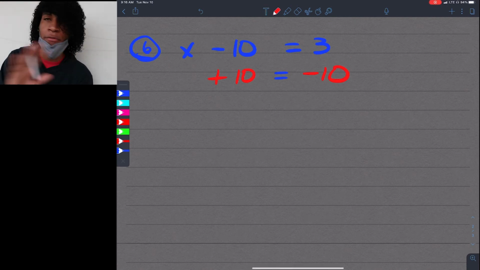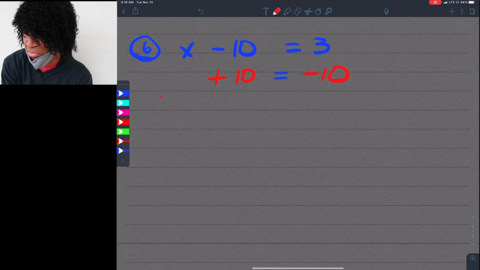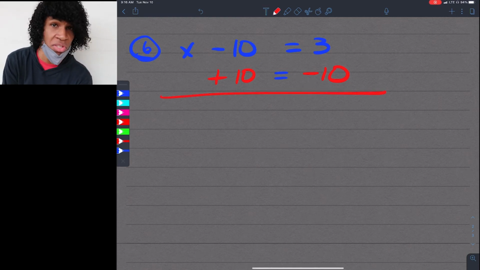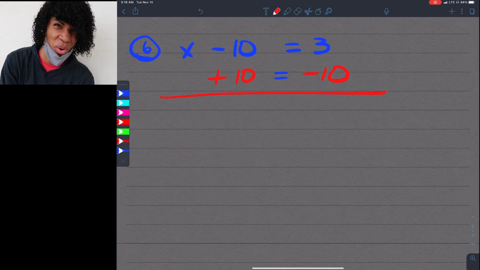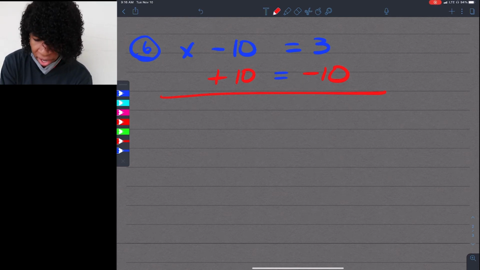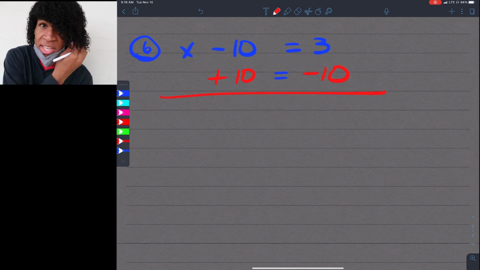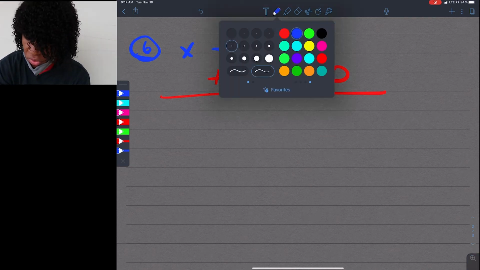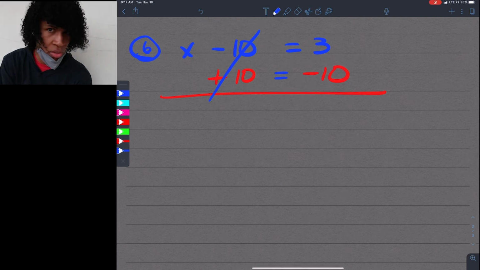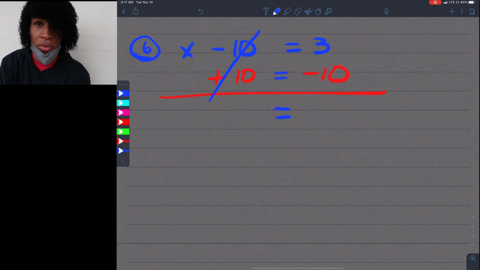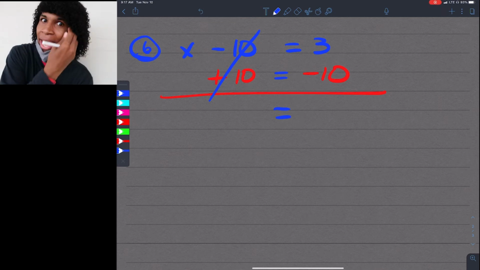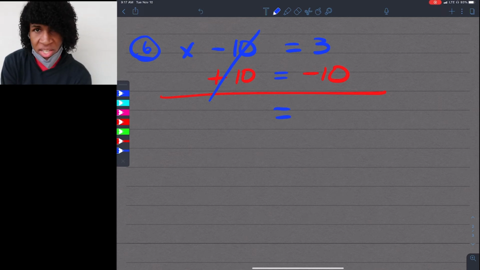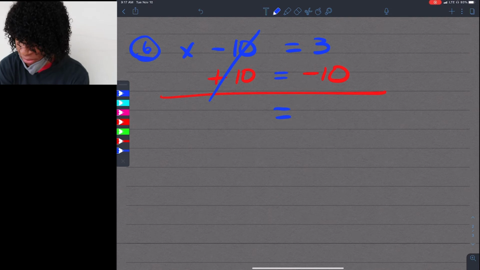And that's the rule every single time. If you remember that rule, you can do whatever you want. In math, you can do whatever you want to one side as long as you do it to the other. It's just sometimes you make it more complicated if you do. But fine, minus 10 and plus 10 total out to make 0. So those two zero out, because 10 minus 10 is 0. And then 3 minus 10, and this is where you really need to know how to subtract negative numbers or how to add negative numbers. 3 minus 10 is negative 7.